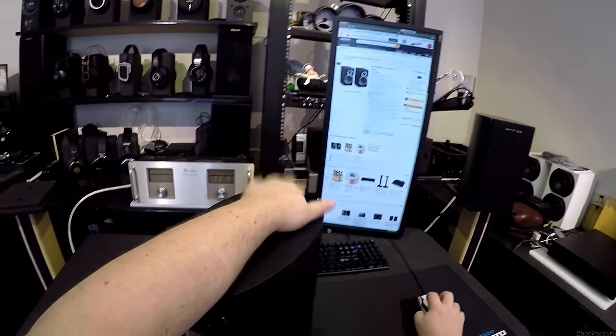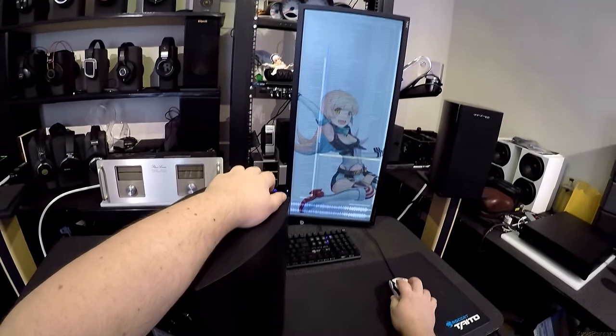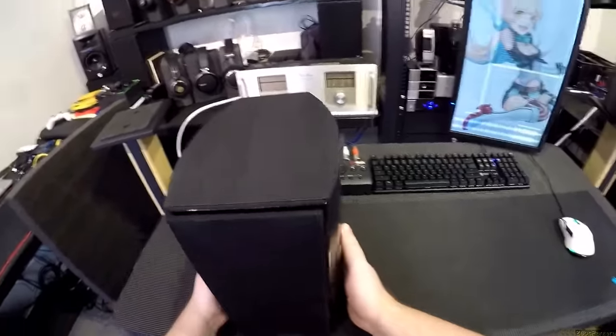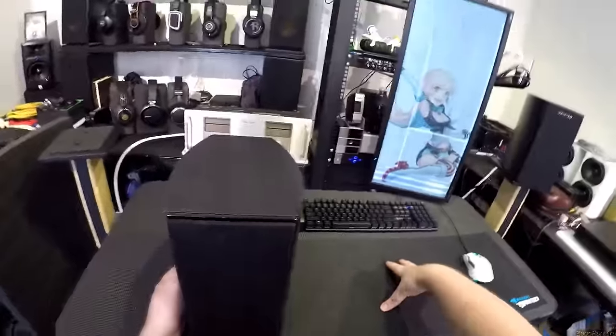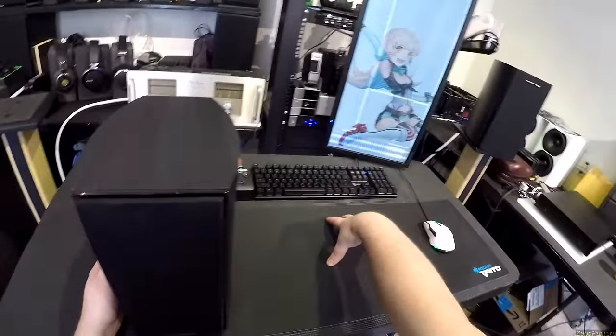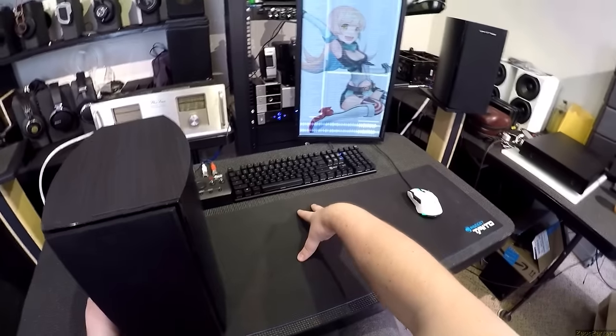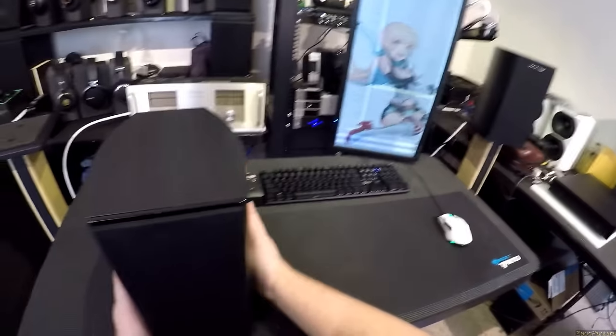$250 for the pair is what I paid. Like, all right, that's like the number. That's what those Cambridge Audios cost, $250. And those had a very specific need. You want to be tranquil as fuck, you got those Cambridge Audios. These are the exact same price.